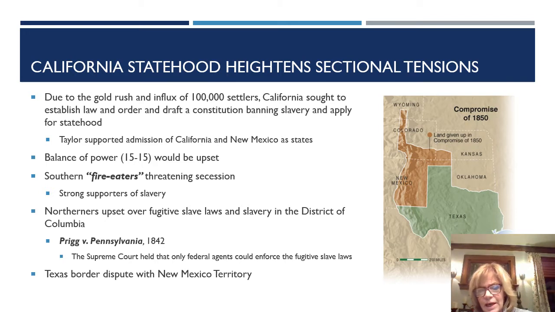There's also people who are upset, or some people, out in New Mexico over the border of Texas. Now, I believe it was Fremont who had gone into, it might have been Kearney, who went into New Mexico and kind of established a settlement there, and then said, hey, Texas is claiming some of our territory. So there was dispute between them there because they didn't want slavery to go into New Mexico, even though slavery was present in Texas. So there's dispute over the boundary between Texas and New Mexico.